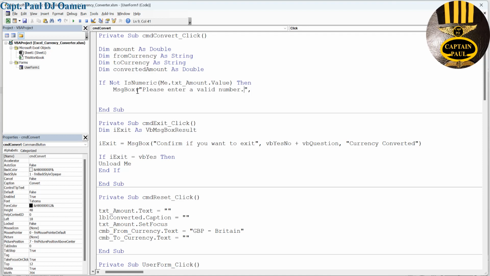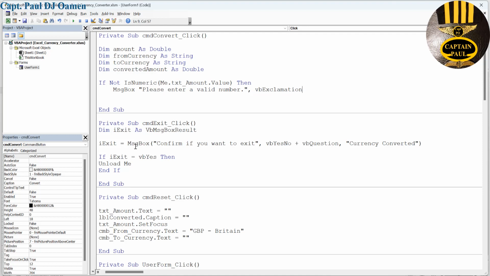Okay, and comma, we can just enter an exclamation sign in there as vbExclamation. Right, okay, that will do. So we have an exclamation sign. We'll get rid of this bracket. Okay, that will do now.